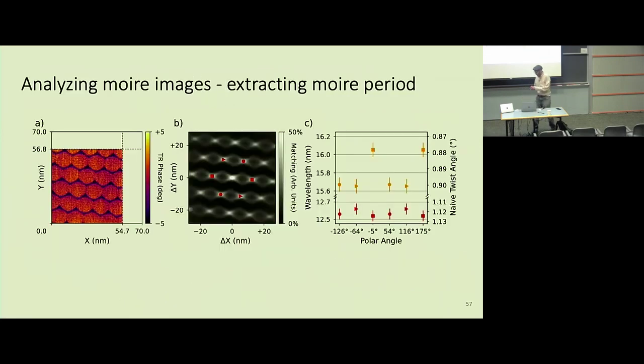And so if you just take that image and try to extract the wavelength in the different directions, you'd get these values on top. But if you correct for the fact that the scan was not in fact the size that we thought it was, and it's not square, then if you use the sensors on the piezos, you get a very different answer that would represent not 0.9 degrees, but 1.1 degrees.